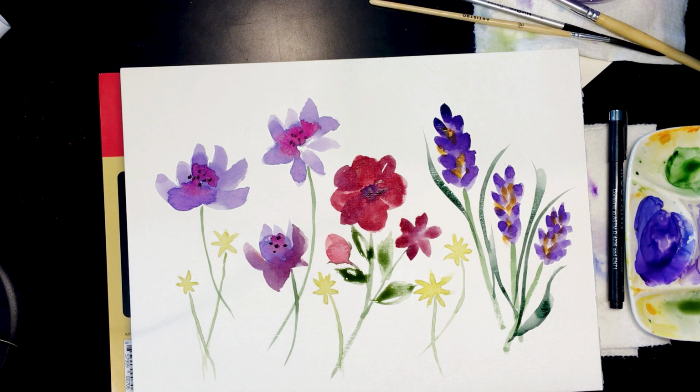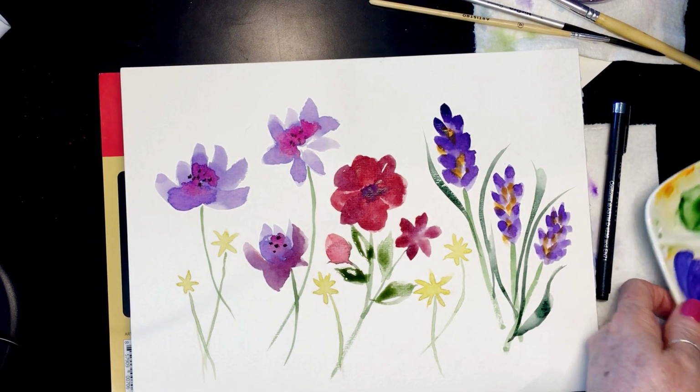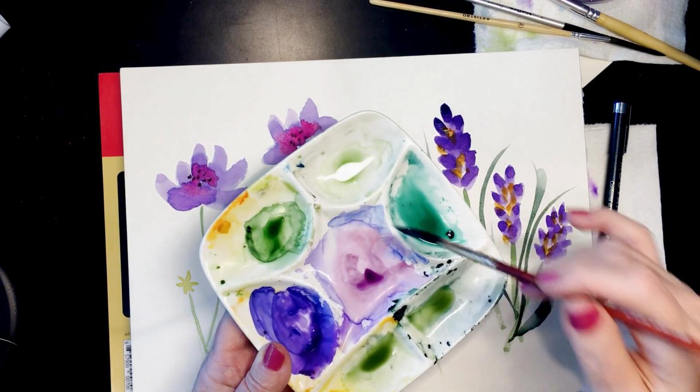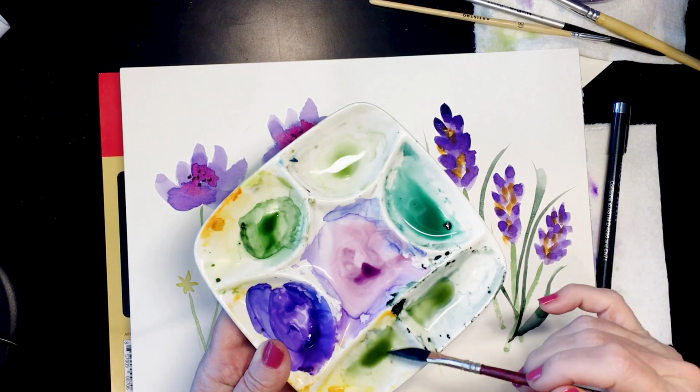Okay. Now these over here, let's do with that one. I think I'm gonna go to, ooh, I'm tempted to go with a whole different color. Let's see what I can create here. And let me show you this palette in case you can't see it. See, it's got all these weird colors on it. So I mixed the one green with what I had left for the yellow.